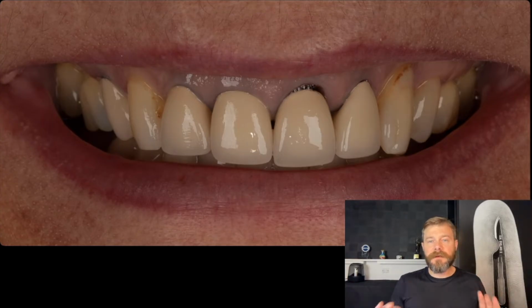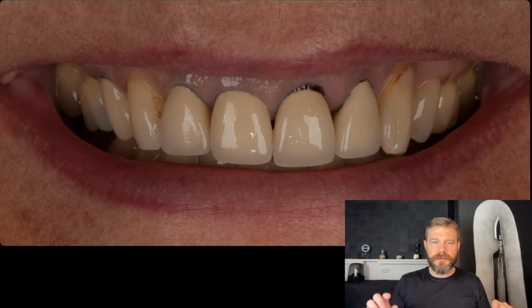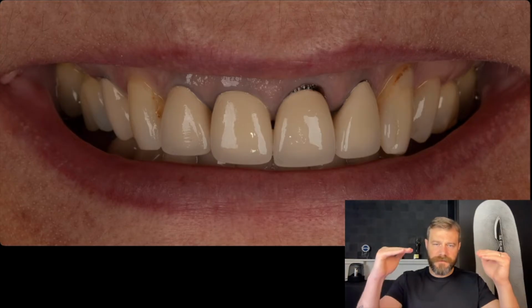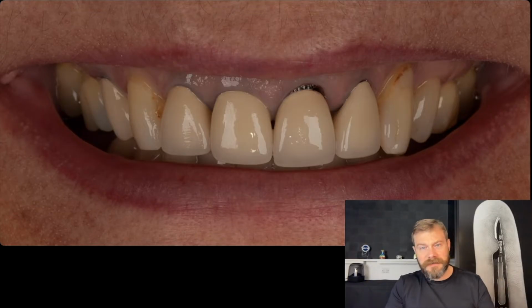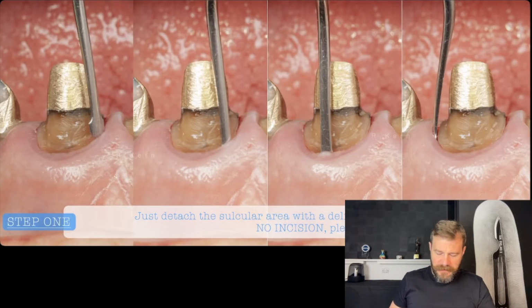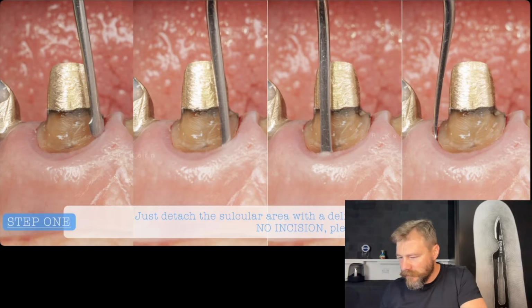As you can see, we need an approach on the soft tissue margin to change not just the position of the zenith contour, the gingival margin design, but also the color of this gingiva that is super gray in some points. So we're going to need a connective tissue graft here. We're going to need a small coronal advancement of this margin in order to prepare this patient for the rehabilitation step.